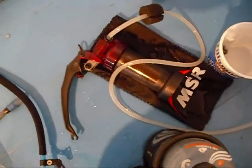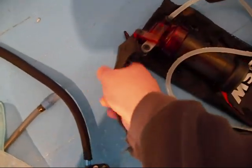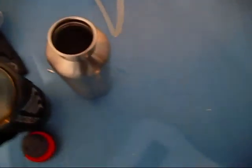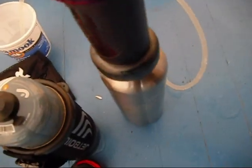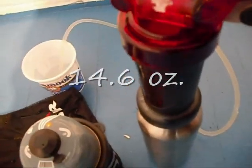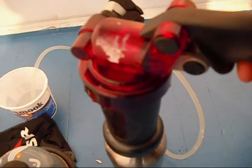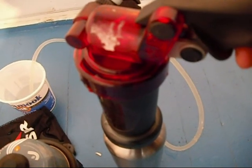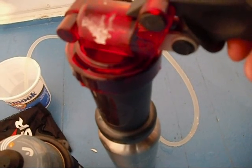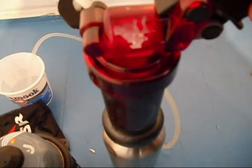This is my filtering system, the MSR MiniWorks. It's a ceramic, so it's a little slower than, you know, the Pro Hiker, but this is how it works. It's just a pump system, and it's fairly easy to set up. It's another very tough item. I like faster, but the amount of gallons you can get out of the ceramic, I chose to go with that one. Overall, it's a little cheaper to go with the MiniWorks than any other one.